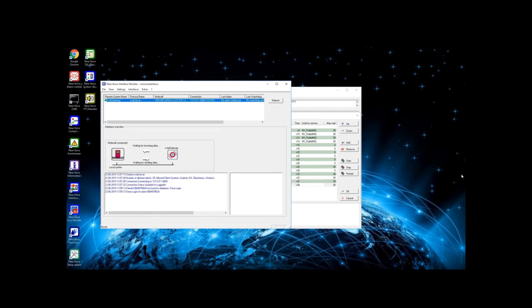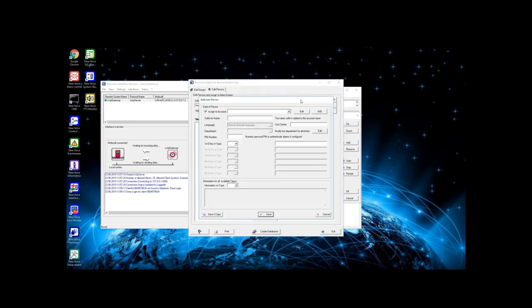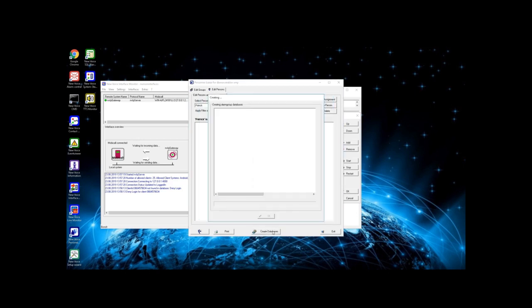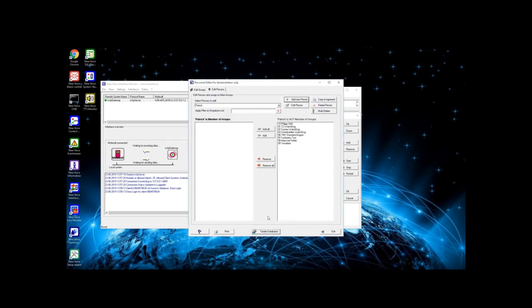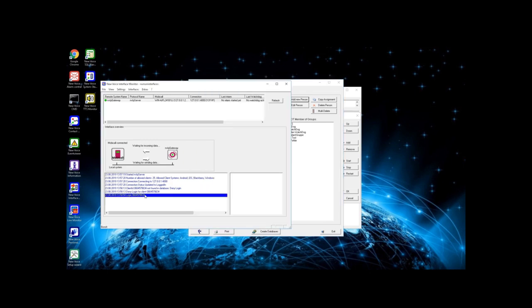Now to connect your devices, a person for every device needs to be created, then start up the NewVoice Personnel Editor from the desktop. Now add a new person and choose the type for person 3G+. As soon as you click on the button Create Database, you can try to log in with the now existing device. Open up the application on your smartphone or Windows PC and try to connect your device. When it is connected, you should see the login in the interface monitor. Also, if the login got rejected, you can see in the interface monitor why.